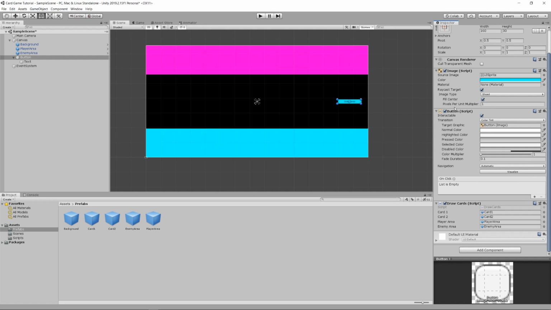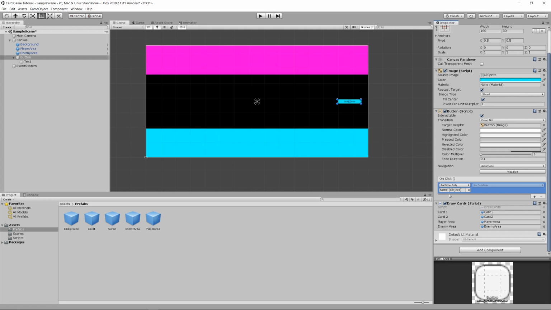So you're going to make sure that you have this button selected. You're going to go down to this button script, and you'll see this onClick field that says list is empty. You're going to add to that list. And you'll see there's no function or method that you can use here, because this might drive you crazy, as it does drive me crazy.